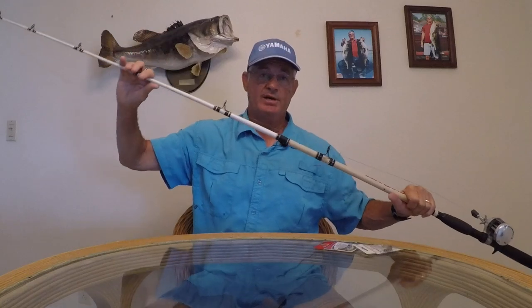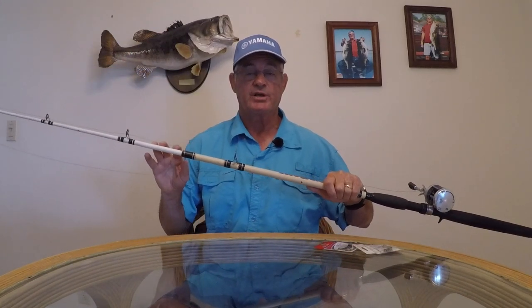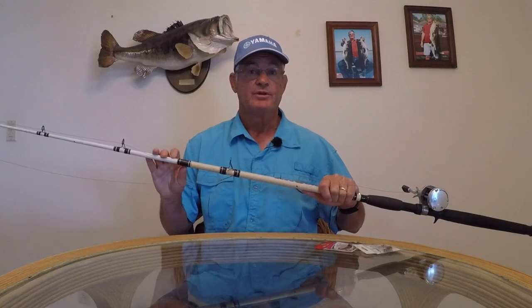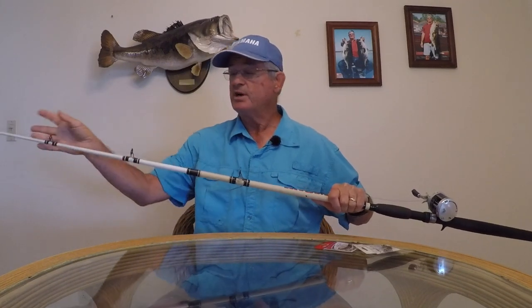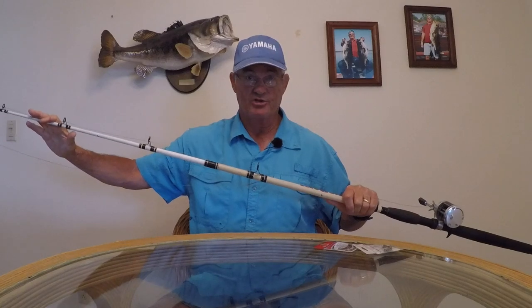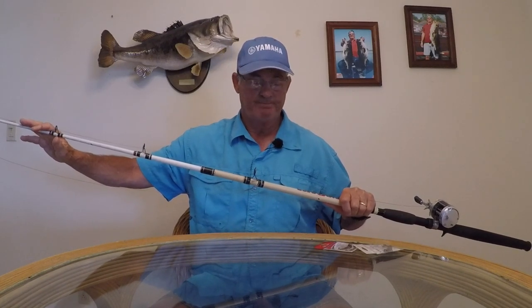That soft tip will enable you to cast these large shiners, some of them weigh close to a pound. And it'll keep you from tearing their mouth up when you're casting them. A stiff tip, you're going to end up tearing up their mouth. Also, that soft tip will help keep that hook in that bass's jaw better. So that works out well and also helps you if you're casting.